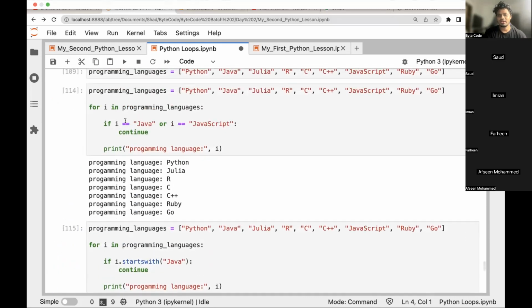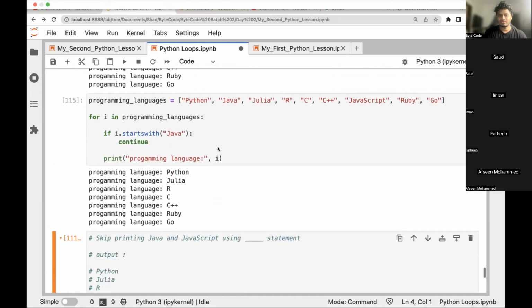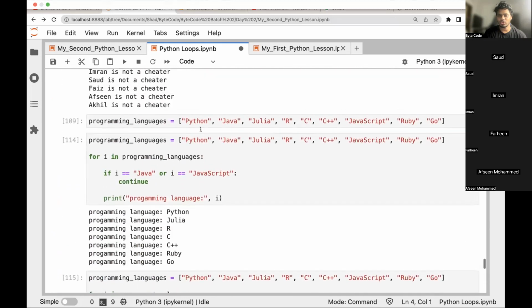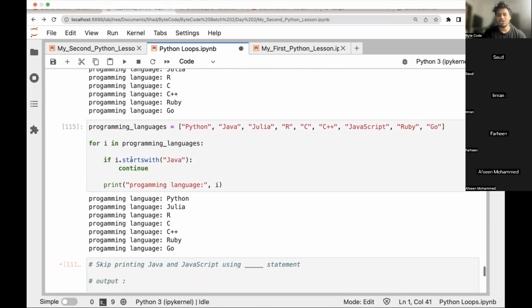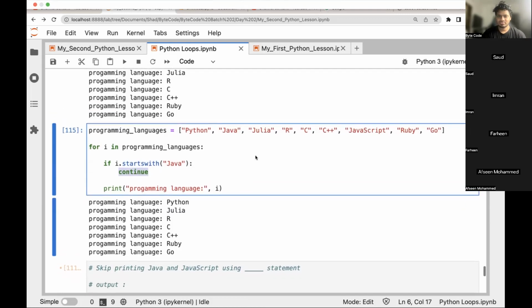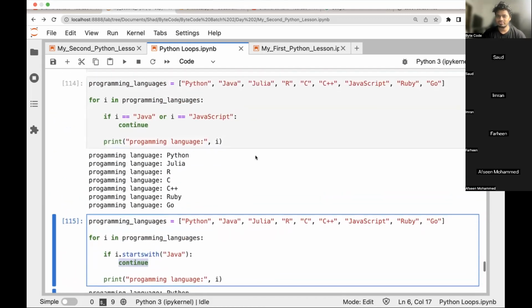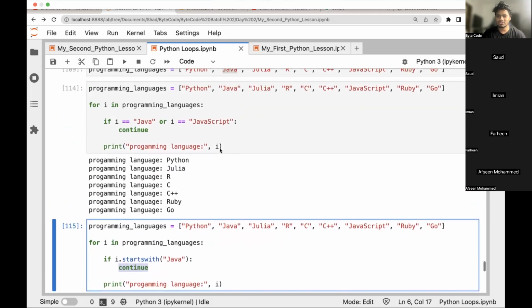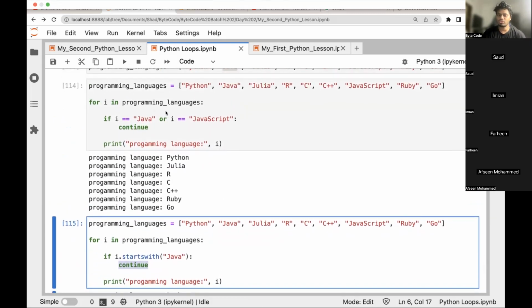Since both of the programming languages start with Java, you are using the string function startswith Java. If this condition is satisfied, you will continue, that is, you won't print that programming language. It was this simple. Any doubts, guys? This solution is the one which I was intending.